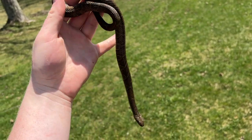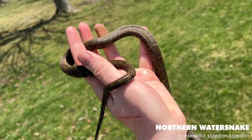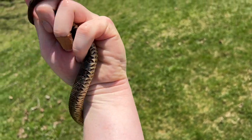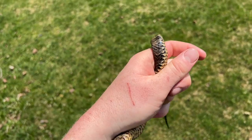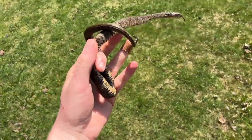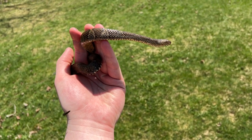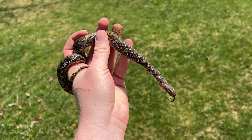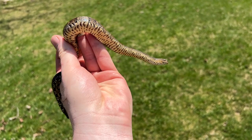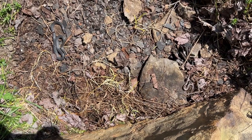The next snake of the day is this really pretty northern water snake. This guy's got a really nice pattern on him — really pretty snake. On their bellies too — I can flip them around for you to get a glimpse, really cool looking bellies. I really like these snakes even though they are a tad bit aggressive. This guy's already bit me a good many times, and what I love about water snakes is they do a death roll when you catch them where they just spin. I'm just going to take a quick photo and release them right where I found them.